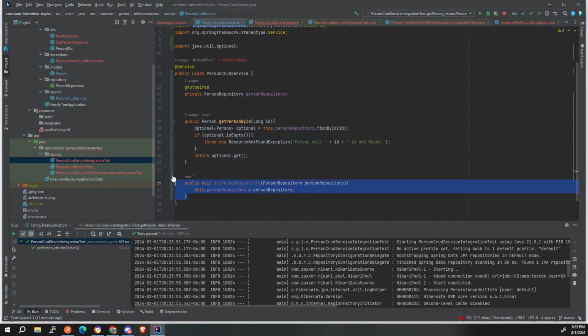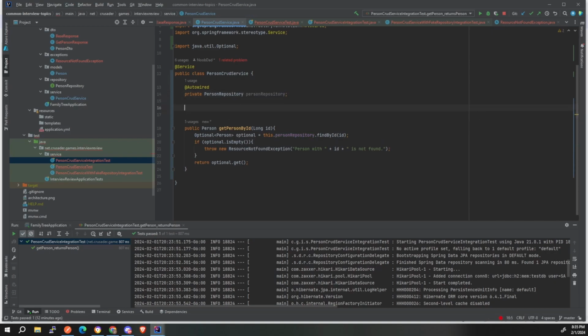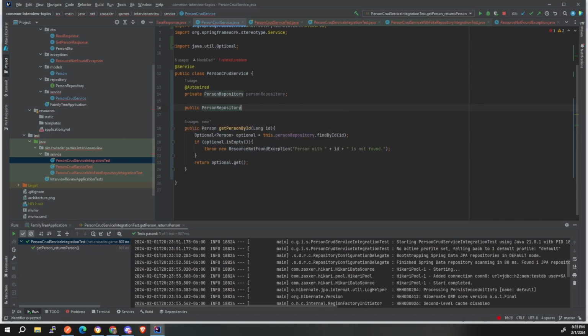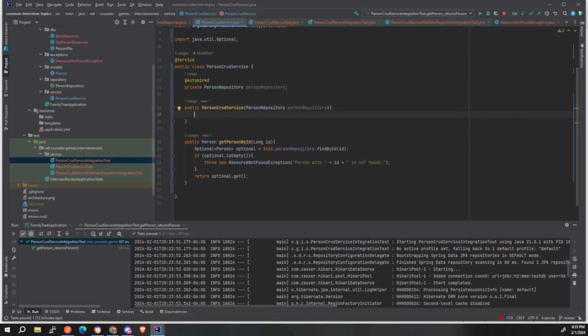Okay, so let's fix our code. Remember this. Can you tell me what dependency injection is? Do you remember what that was? You said when you create a setter or constructor to put dummy objects into for easier testing. Yeah. So this right here is a dependency because we're using this in our code. But if this is AutoWired, it's using a real version of this class, so it's a real database. I don't want to do that. If I want to pass in my own dummy object, my own dummy person repository, the best way of doing it is just to create a constructor, PersonCrudService. My bad.